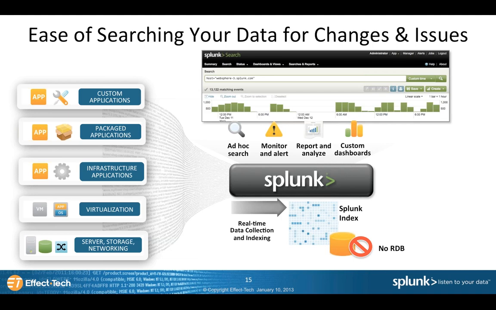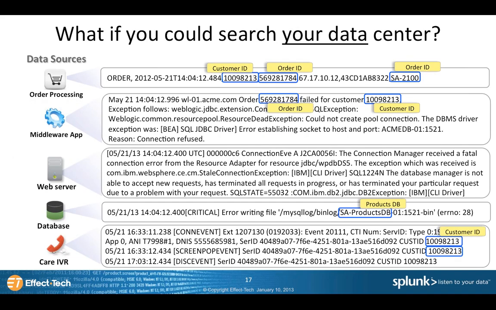And it's horizontal because I'm pulling sources across the stack here, not only from my application tier, but all the way down to the infrastructure and database tier. We often call this schema on the fly, meaning that as I search here, the questions that I ask of the data today will be very different 30 days from now, because the issues that I'm facing are very different. So this is a solution we're going to talk about in the context of change management today, and we'll come back to this in the demo. I'll give you a little more detail of how Splunk actually functions, and we'll see it working in real time.